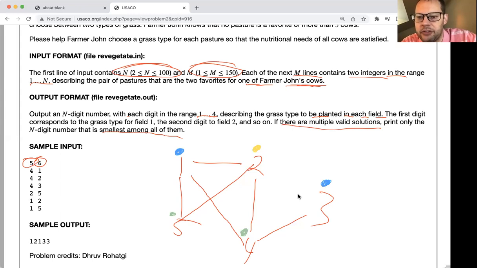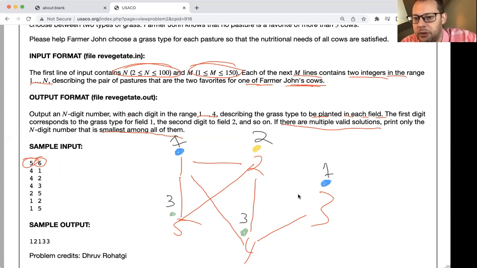What they're saying there is just for field 1, you should try to assign grass type 1 instead of grass type 4, for example. So I think I have this all coordinated. So then we're going to go through and assign grass types. So if I say that blue is grass type 1, then I've got blue here, and I've got type 1 here and there. Field 2 then should get the next grass type. So yellow is going to be 2. I have no other yellow. And then green is going to have to be 3 and 3.